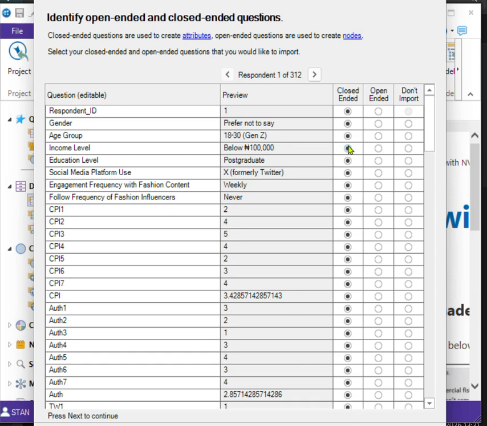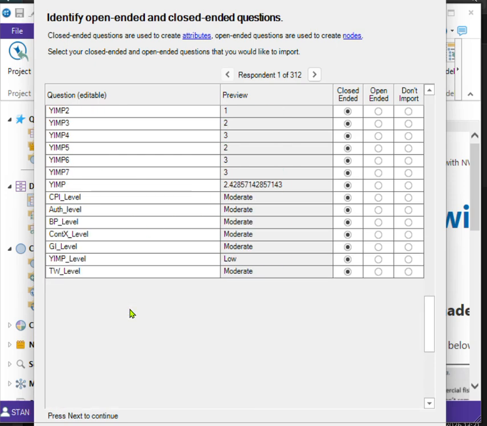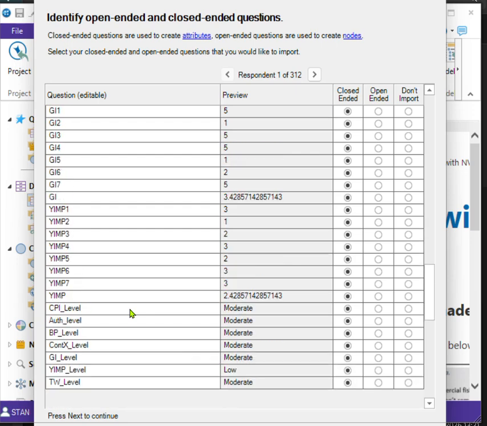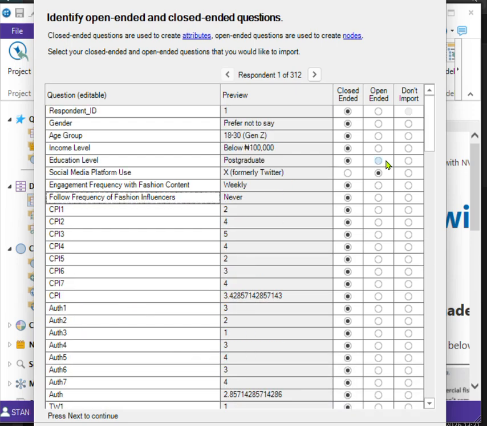So now I have to do something. I have to make one of these questions, or these are our variables. For example, the CPI and the rest, the AUTH, the PP, and the likes are the independent variables. But I have to make one of these categorical variables here open-ended.